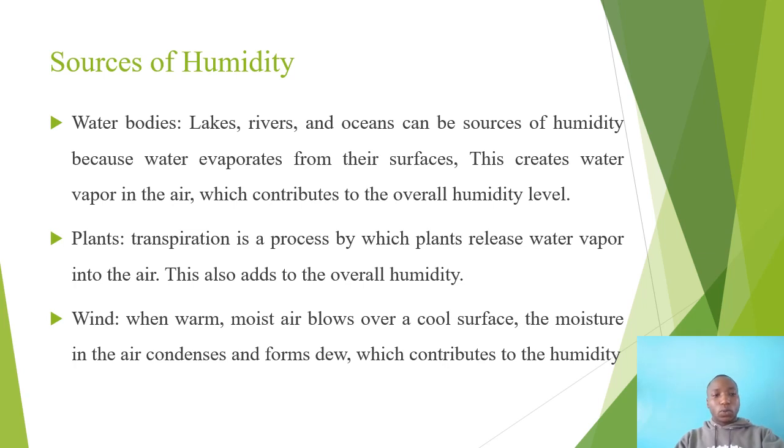The third is wind. Wind can also be a source of humidity by transporting water vapor from one place to another. When air moves from a high pressure area to a low pressure area, it can carry moisture with it. For example, wind that blows off the ocean can carry water vapor inland, increasing the humidity in the air.